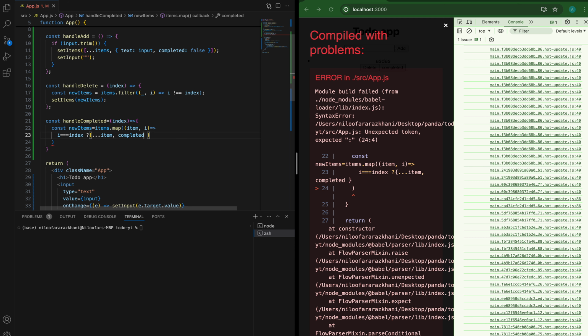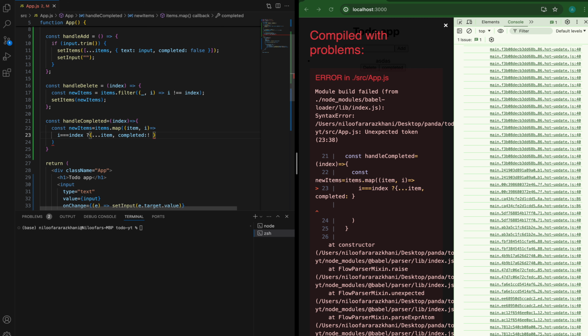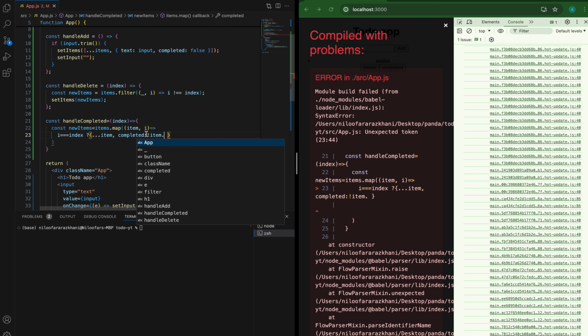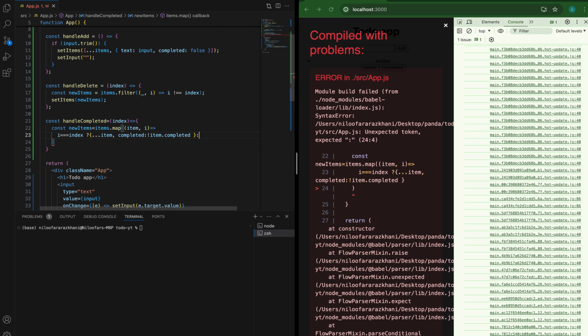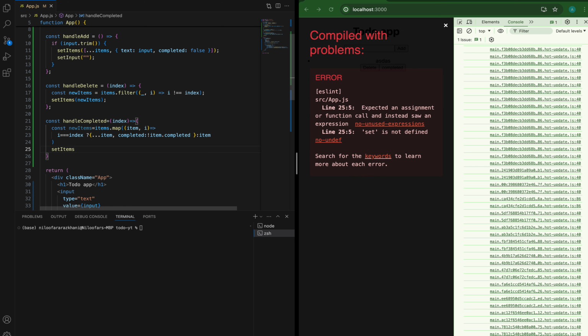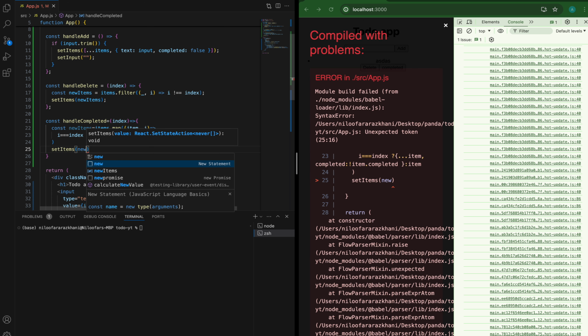We have the completed, and the completed should change, so we just put the not sign and add the completed. Otherwise, if it's not, it just goes with the item that we already had. And now we set the items to newItems.